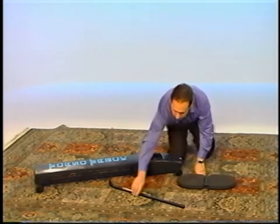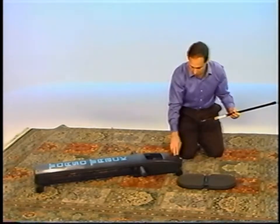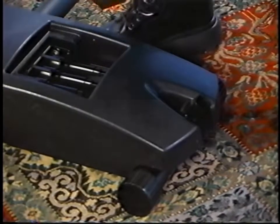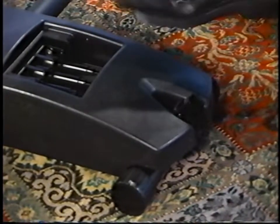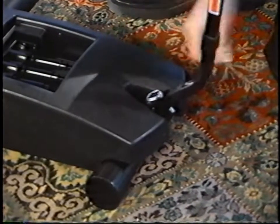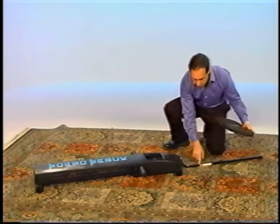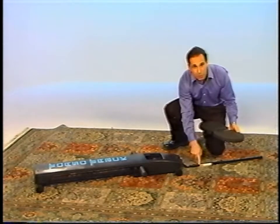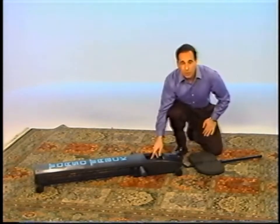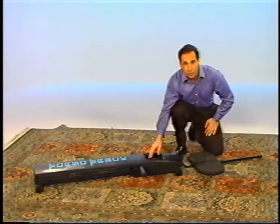Great. The next thing we're going to do is take the kneeling bar and attach it to the bottom of the machine. There's a small pin here that you have to pull out at first, and then we're going to put the kneeling bar into the channel and put the pin back in. Once that's secure, we can now take the kneeling pad and place it right onto the bar. We're going to start with the first hole here, and we'll adjust for the correct position later. We're also going to put all 3 tension cords on the TorsoTrack to start because that's the easiest way to start.